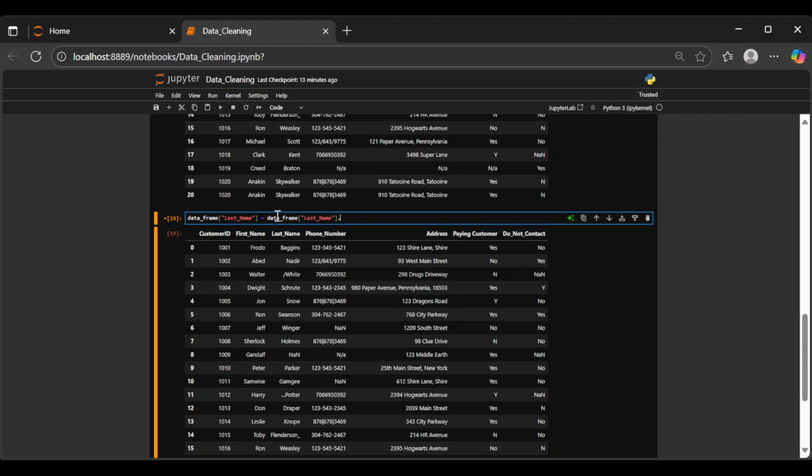Last name dot string dot strip. Alright, so we want to strip it out of numbers and characters that we do not want to see.